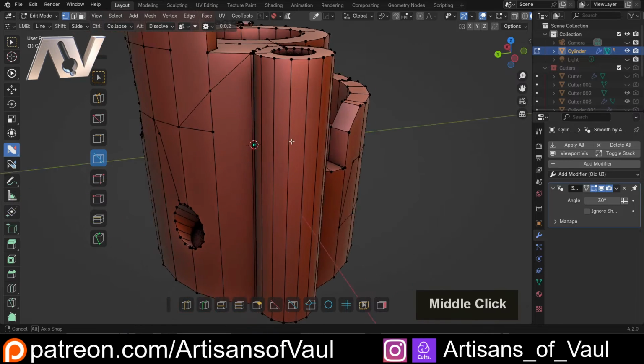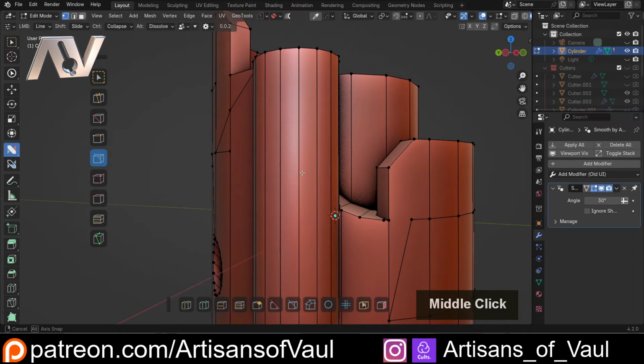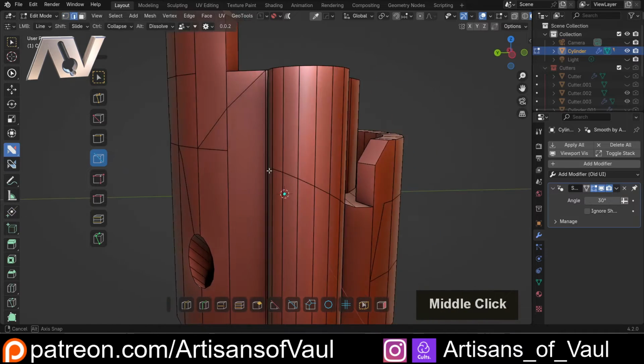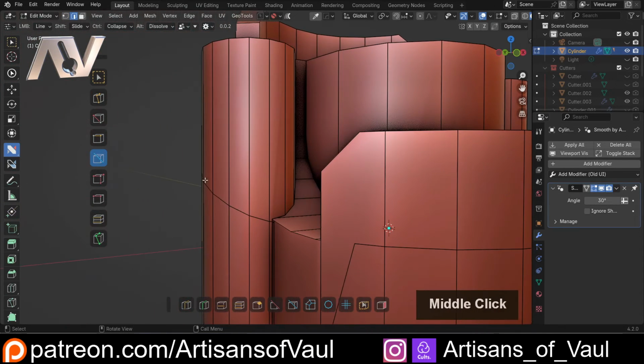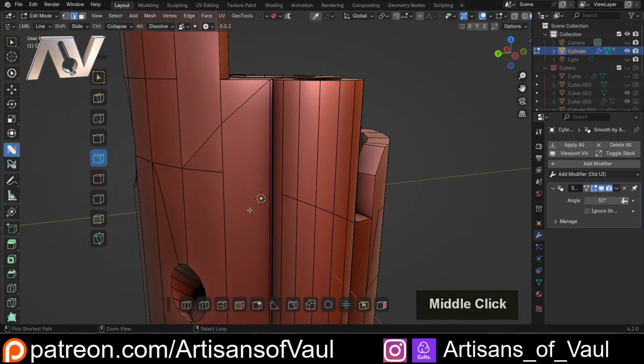Now, this will do things. For example, let's just have a look here. So it is based on view. So if I come here and we do a line tool from there to there, it will create those lines, but it is based on view. So it started missing these out because it couldn't see those lines.